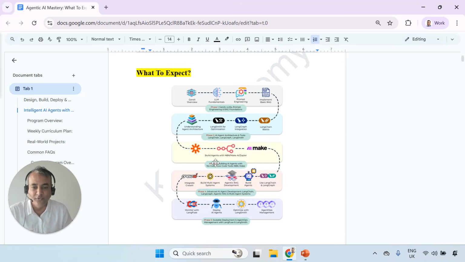Then we are going to look at the tools where we are actually going to build the AI agents, building AI agents using different types of tools, including no-code and low-code ones like N8N or Zapier and so on. Then we're going to go and build more advanced agents, multi-agents, and this is where we'll go RAG-based, agentic-based applications.